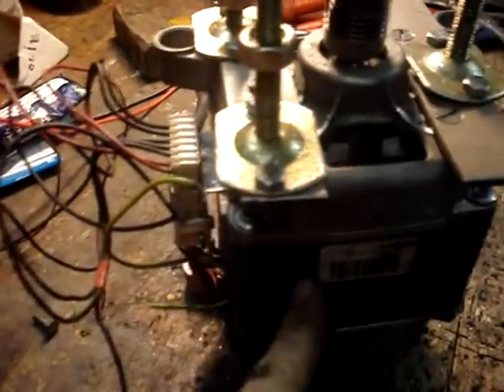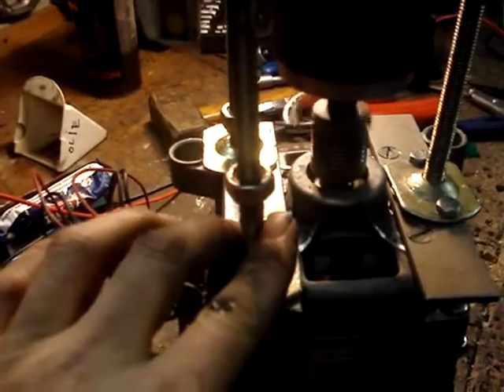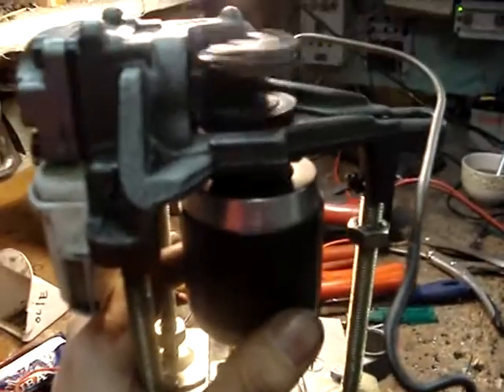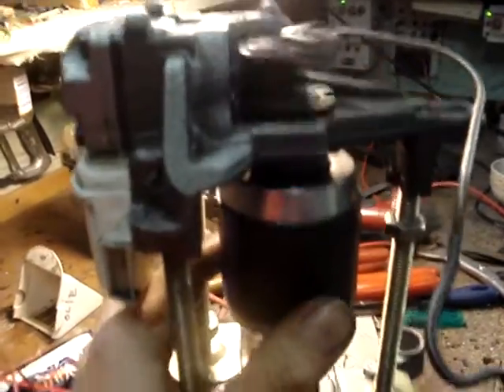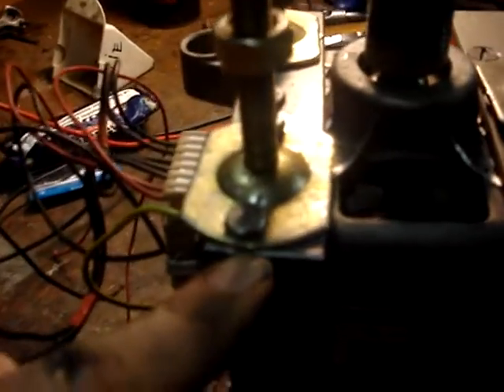When you tighten the bolts while executing this procedure, you will instantly find out that doing so can cause the engine to stop working when it is running on a low voltage such as 12 volts. That is because tiny amounts of stress left to ride in every direction will block the setup's working efficiency, and with little power a little stress will stop the engine. So what you must do is tighten every bolt and see what the engine does. If it quits, put a washer under it or on top like so, so you can make little adjustments. Only tighten the bolts when the engine is rotating — when you tighten a bolt and it stops, you know you are doing something wrong.